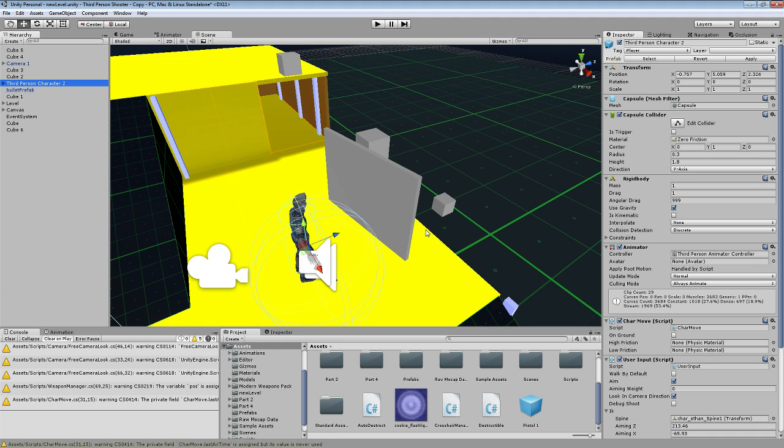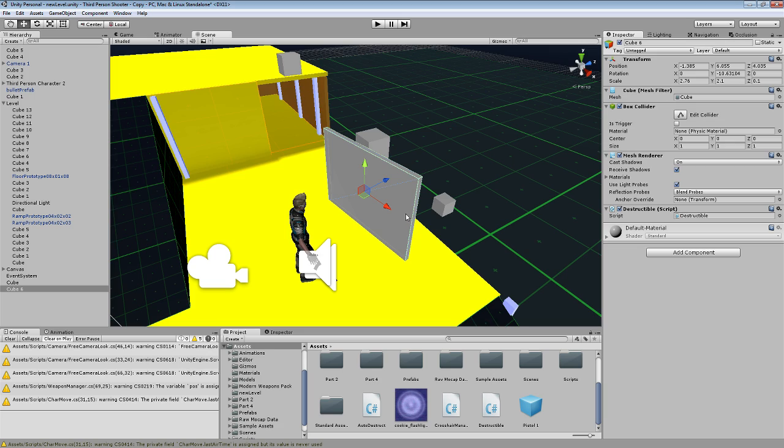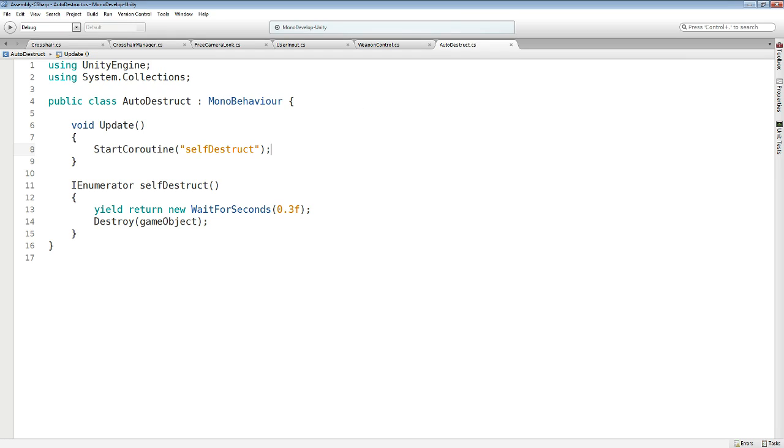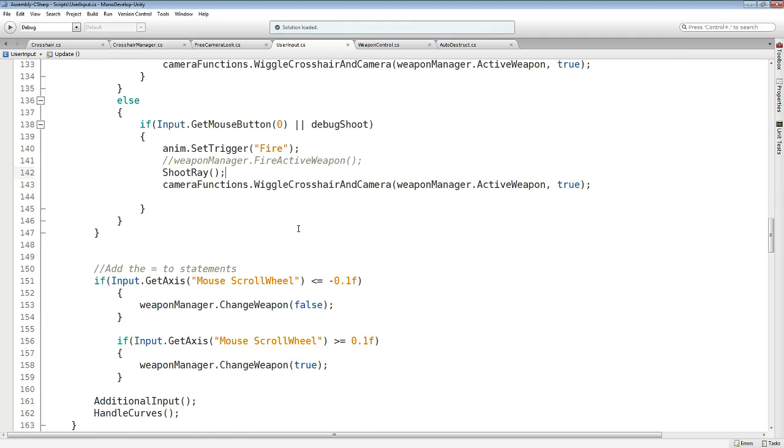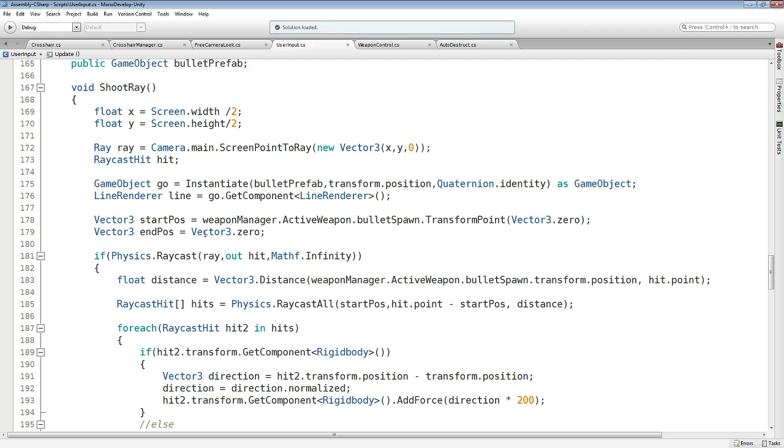Now we have the component on this wall, and let's open up user input, and let's go to raycast over here.